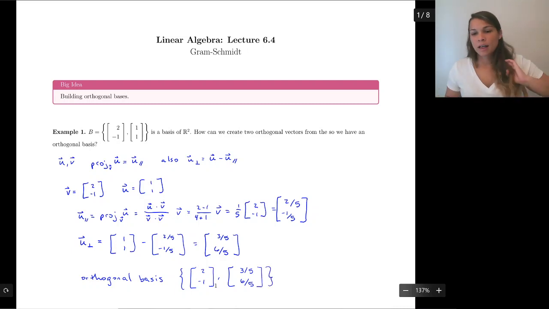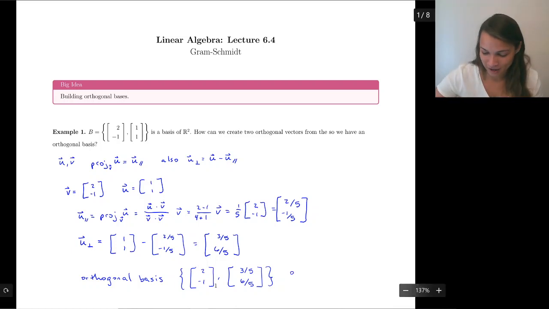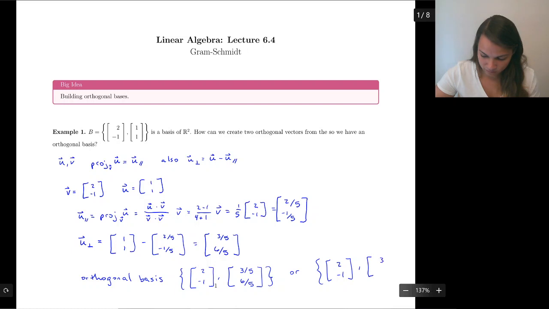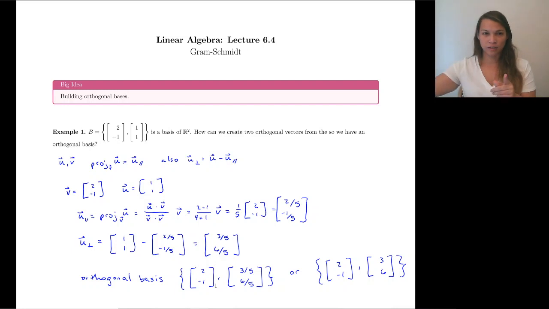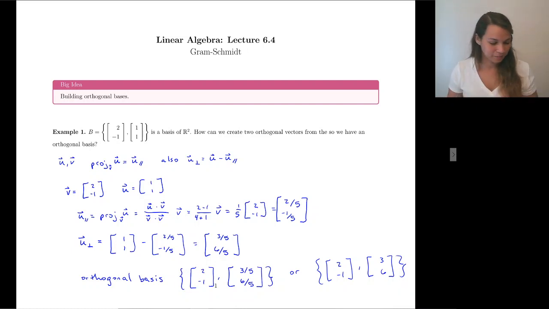So bear in mind that length has nothing to do with orthogonality. If we are offended by these fractions, which I am a little bit on the inside, you can just multiply by a scalar to get rid of them. Because if you multiply by 5, you've done nothing to change the direction. You've just changed how far in that direction it goes, which means orthogonality is preserved. Everything is fine. You can stop here because you don't like doing extra work, or you can keep going because it makes you happy on the inside.